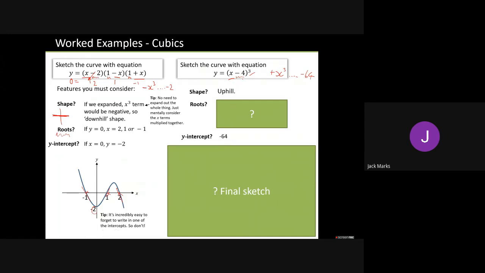But what about the roots? You can probably see from looking at it quickly that x equals 4 is an interesting value. But this is not a regular root. It's not a root where it just goes from one side to the other. You may remember, for example, repeated roots where things bounce back. That's when you have a power of 2. So what's the power of 3 going to look like? Well, this is a triple repeated root. So we have a new idea here. At this point here, you're going to see a point of inflection.